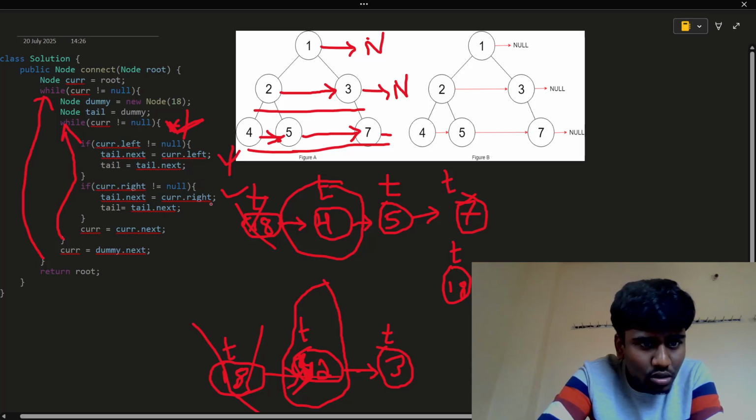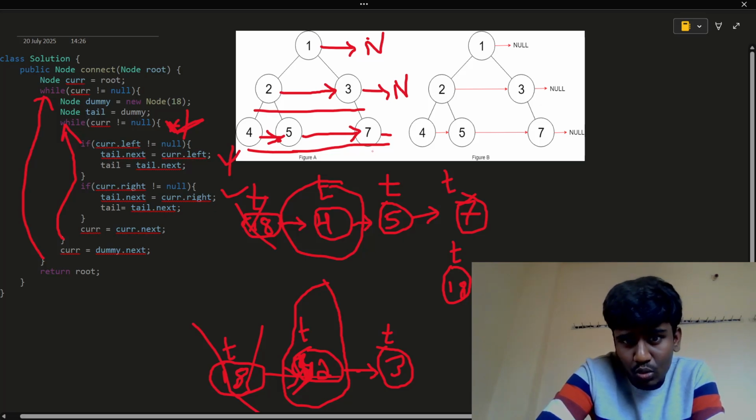So you don't execute both of them, and you do current equals current dot next, and current is pointing to 7. You satisfy this one, but current dot left is not equal to null doesn't satisfy, so you don't enter the if condition, and current dot right is also not satisfied for this node 7, so you don't enter there, and current equals current dot next, and you are pointing towards null.